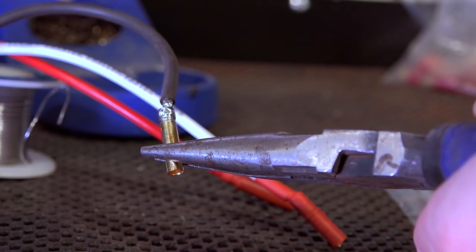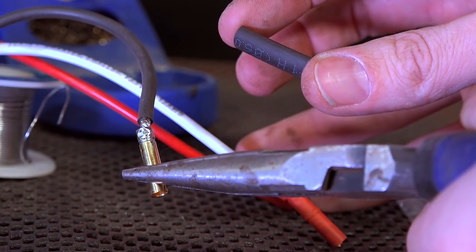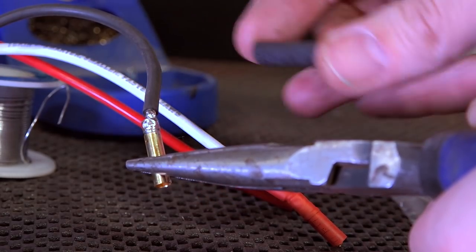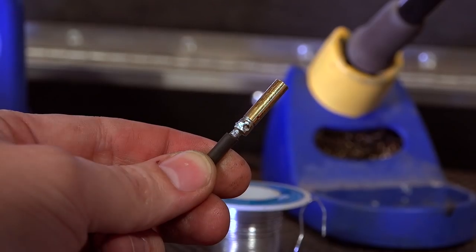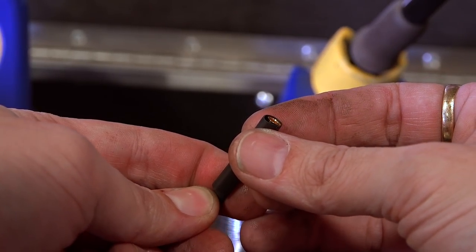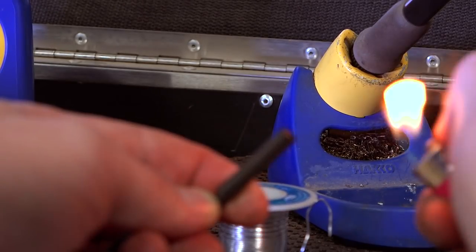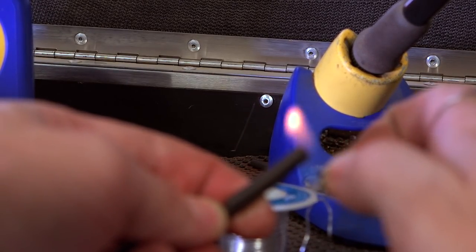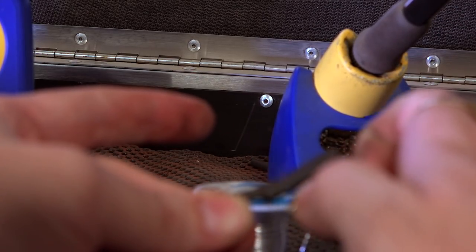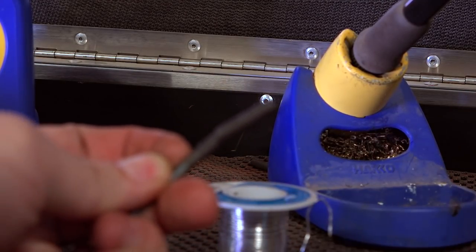Once it has, you can put the shrink tube on, but do not do that before you're done, because if you don't have enough of this, you might wreck it, and there's a lot of residual heat in that wire. Okay, shrink tube goes over the top. Make sure to have it go over the end just a little bit. And then normally I'll hold it with my finger at the bottom and heat up the top a slight amount to make sure that it's right at the end. Not too long, because you don't want to burn it. Always rotating, and then there, that is your connection.